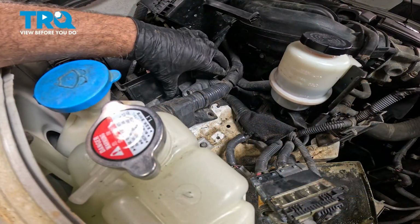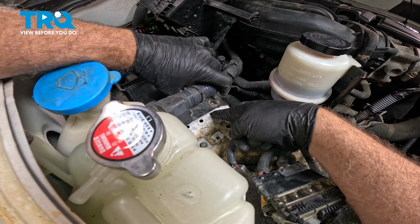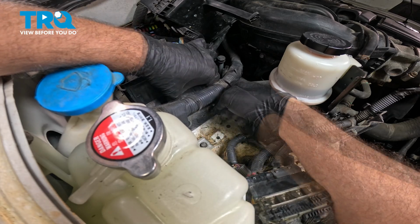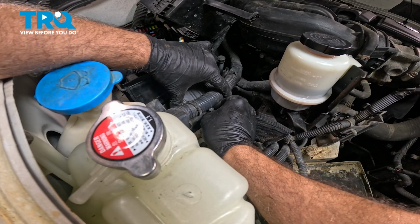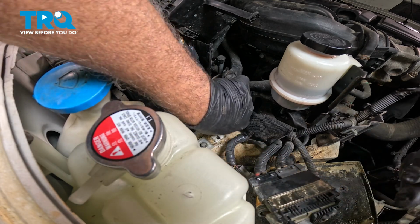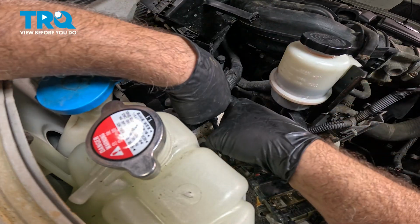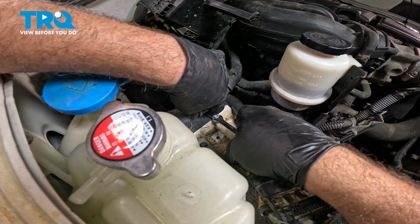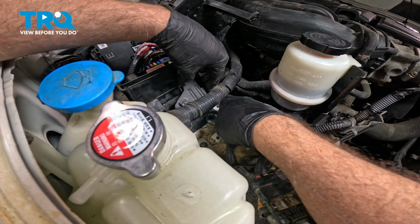Now our bracket right here, I want to position this. There is a stud on one side, and then we have the hole on the other side for that 10mm bolt. So position that harness, push that stud through, install the 10mm bolt to the right. Once you get that started, we'll go ahead and put a gear wrench on there and try and zip that down. And once that bolt bottoms out, just give it a little bit more. You do want to make sure that that's good and tight.